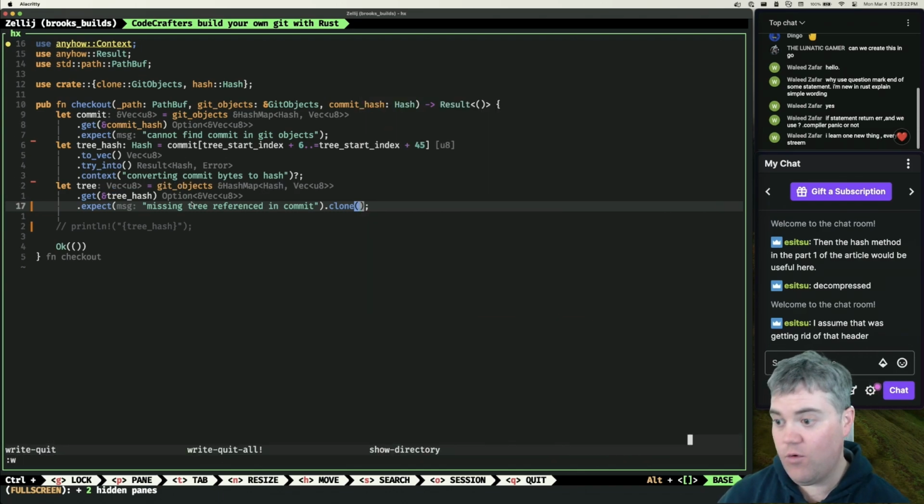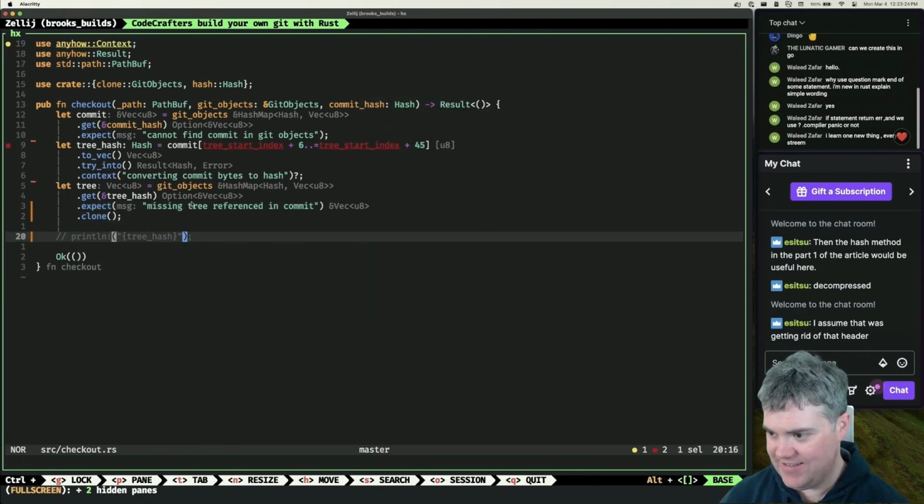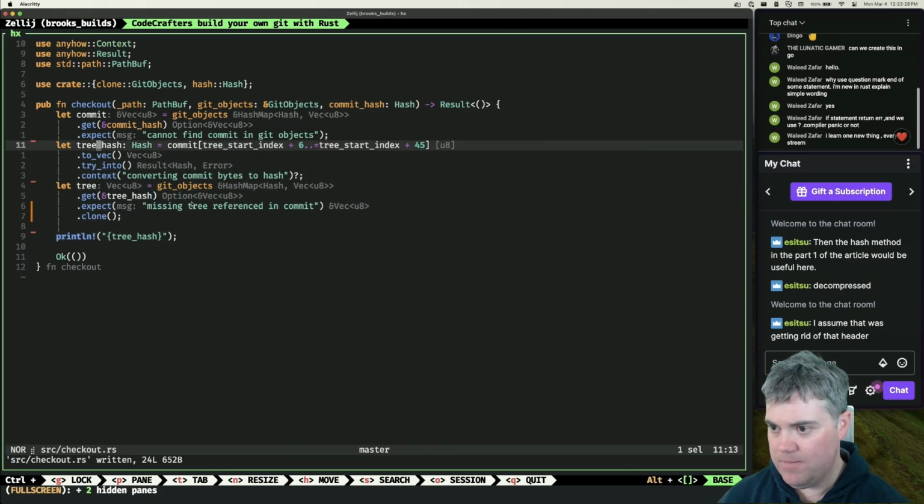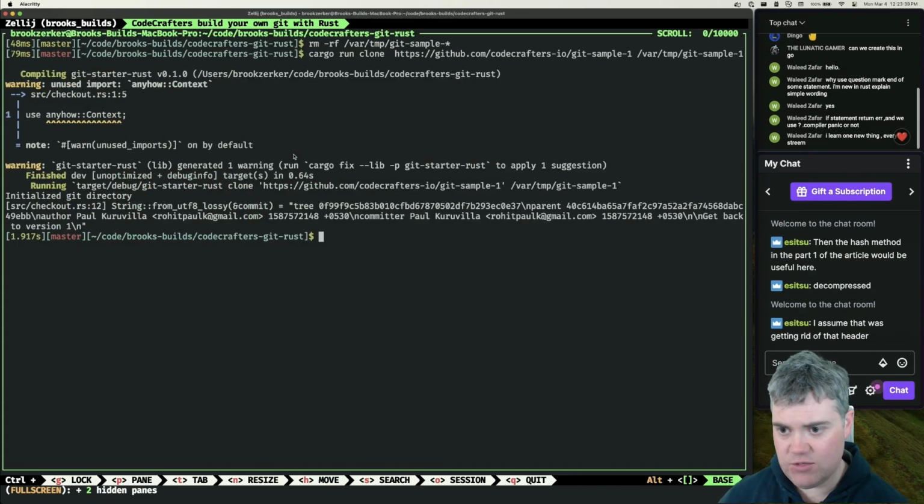I guess before I run anything else, oh, interesting. Okay, so the hash is going to be commit start at 6, right? Because it starts with 0, 1, 2, 3, 4.